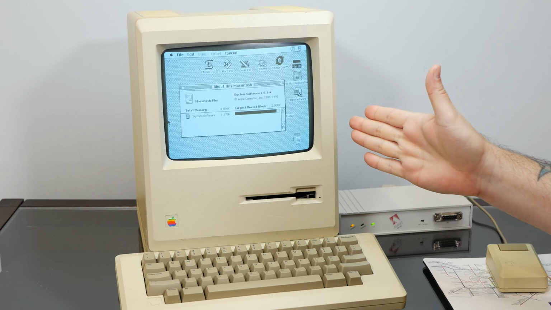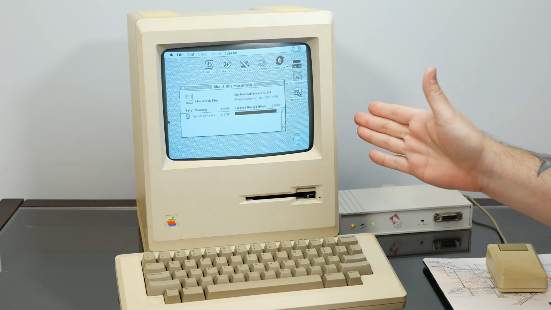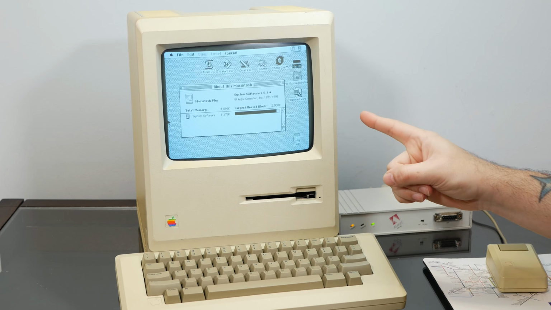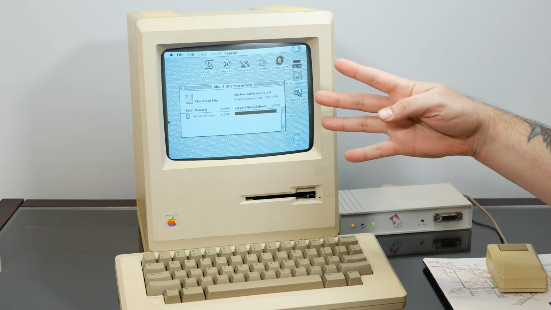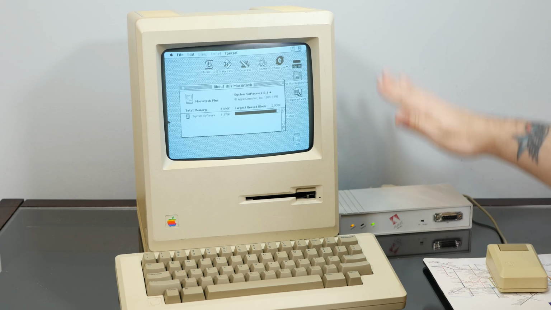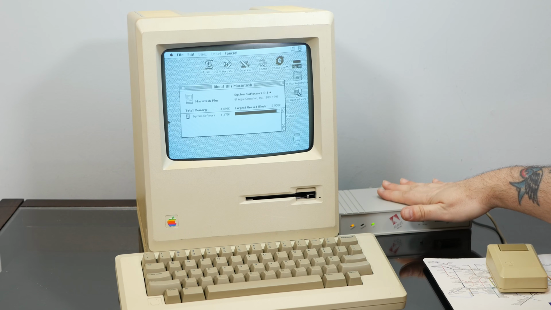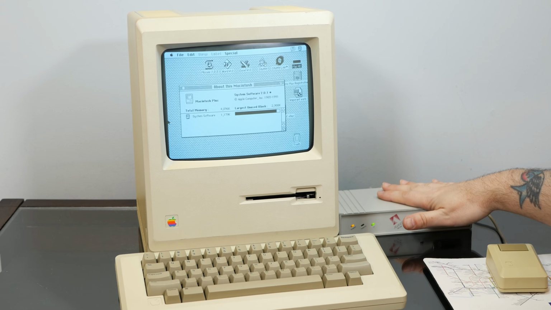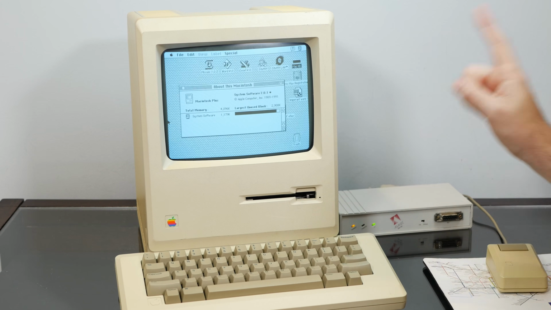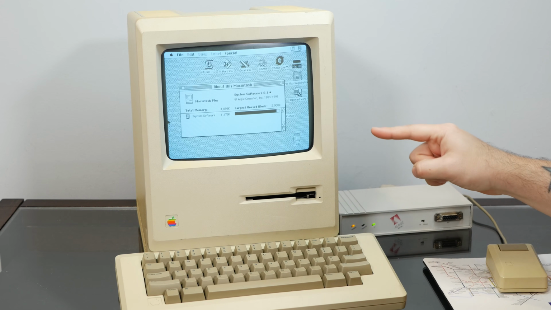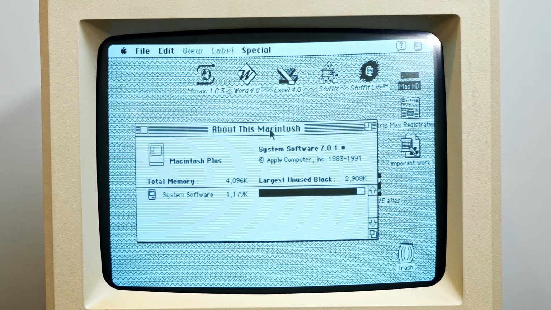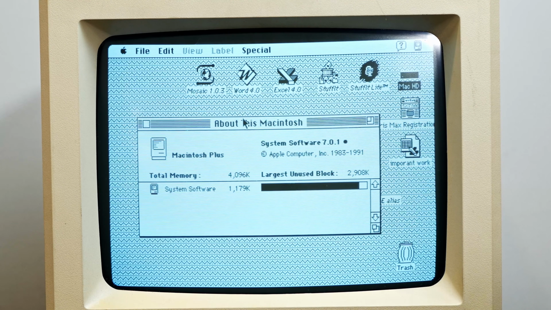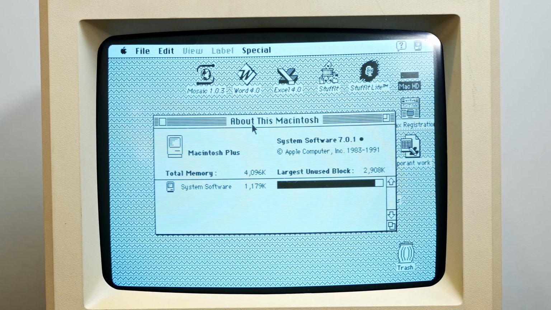This is my 1986 Mac Plus with an 8 MHz 68000 processor and a whopping 4 megs of RAM. And we're online thanks to this Asante ENSC Ethernet adapter connected via the obscenely slow SCSI port on this Mac. We're running System 7.0.1, which honestly is not ideal. This would be much happier on System 6, which would use a lot less of this 4 megs of RAM.